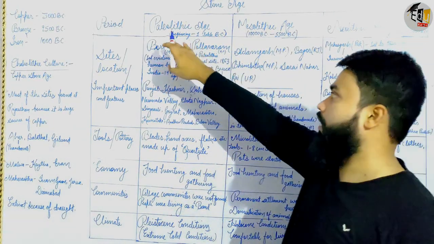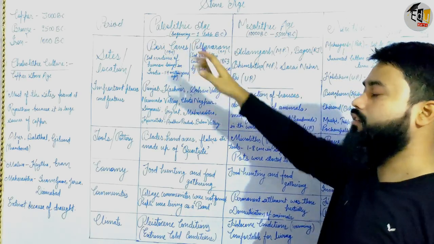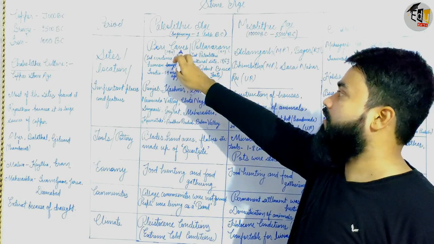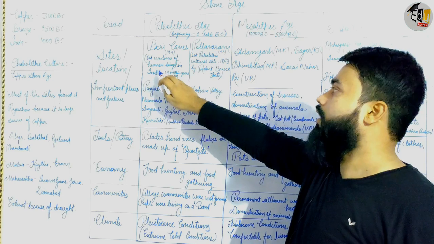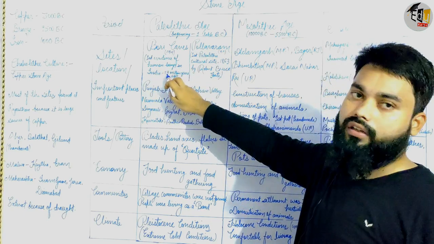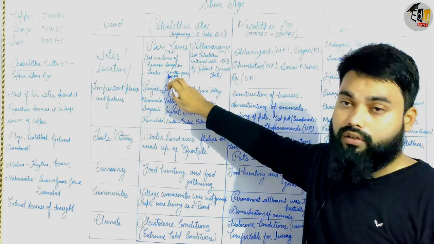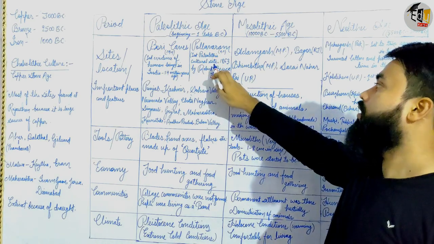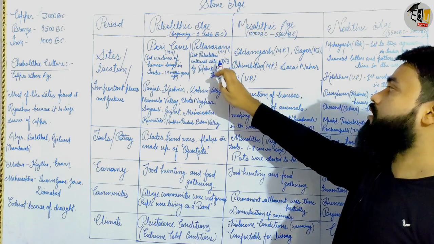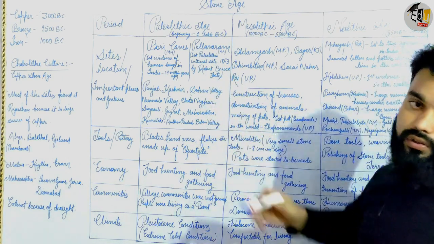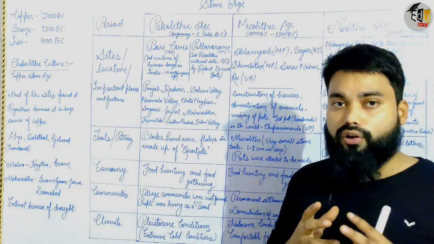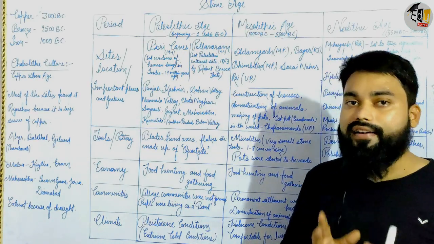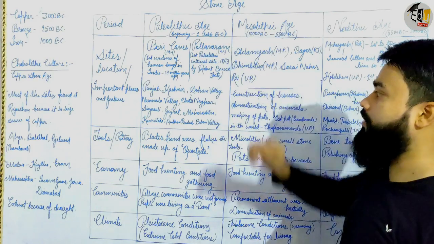In the old Stone Age, there are some sites which have been excavated. The first site we know is the Bori Caves, excavated in Pune district, Maharashtra, where the first evidence of human beings has been found, of 1.4 million years ago. The second site of the Paleolithic age is Polavaram in Andhra Pradesh, the first Paleolithic site, found in 1863 by Robert Bruce Foote. Robert Bruce Foote was the British archaeologist who has been called the father of the Stone Age, because he excavated many sites of the Stone Ages.